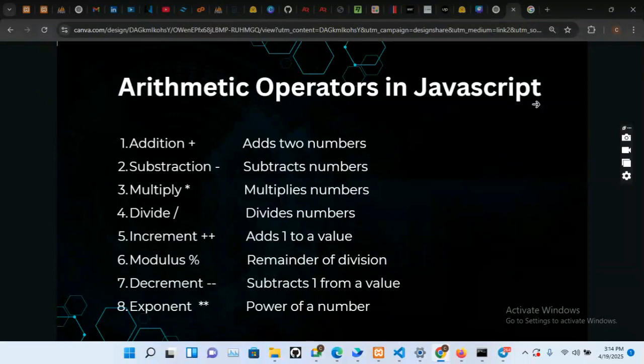Thank you so much. Now, multiplication. Multiplication, you know the drill: 5 times 5, just like that. So these are basic math operators used to perform arithmetic operations in JavaScript, as simple as ABC. The only ones most persons might not be conversant with are the increment operator and the decrement operator. We will practicalize all of these and make it so that you can relate it to the assignment you're currently working on.